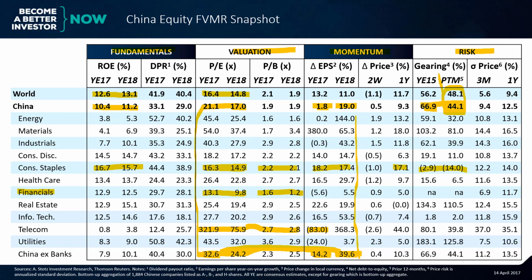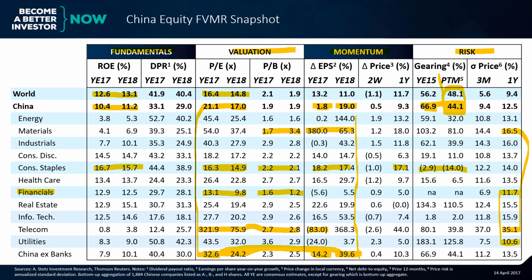And next, what I want to show you is the volatility. And what we can see is that the volatility is lowest here in the utility sector, which makes sense. And then also we can see low volatility here in the financials right now. The highest volatility is coming from the telecoms, where we saw a lot of volatility in the earnings. And we can also see that the highest volatility otherwise is coming from materials, which is recovering. We can see an earnings recovery here in the materials sector, and materials is therefore trading at a higher and higher price to book. So that gives you a breakdown on China.